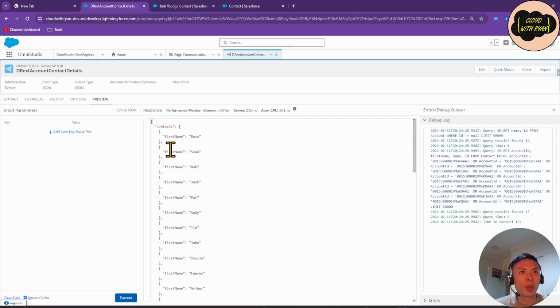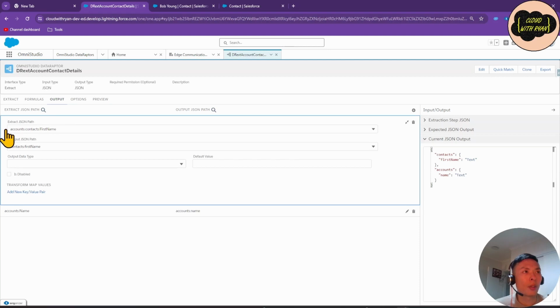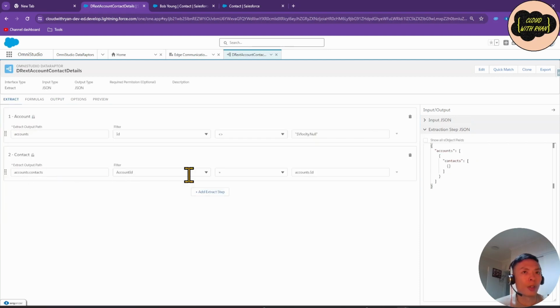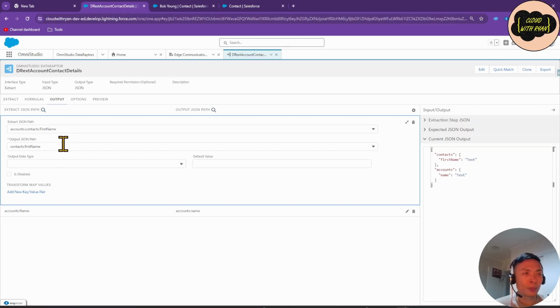And the reason why we are seeing it now is because we have updated the extraction JSON path to match with what's being configured over here. So now the data we are extracting is coming through. But the output JSON path is still not quite there.